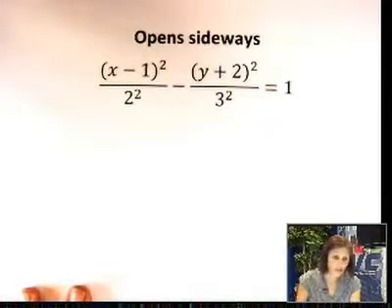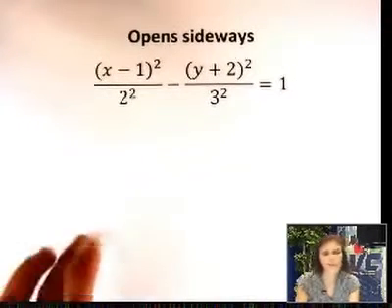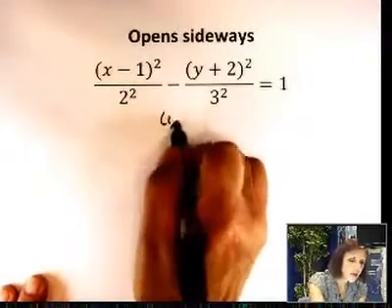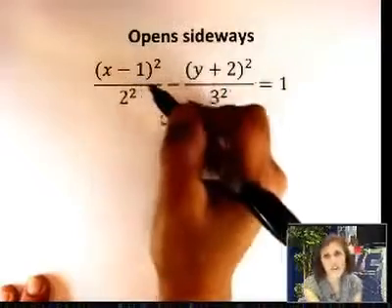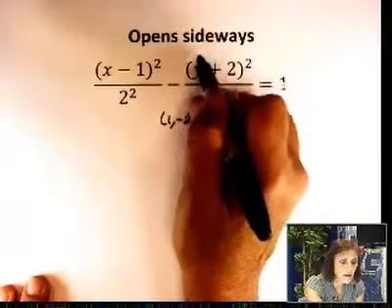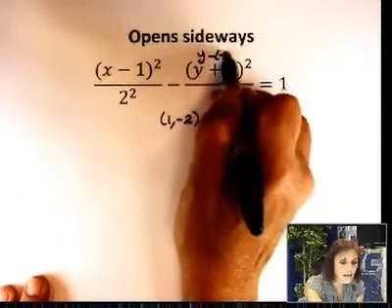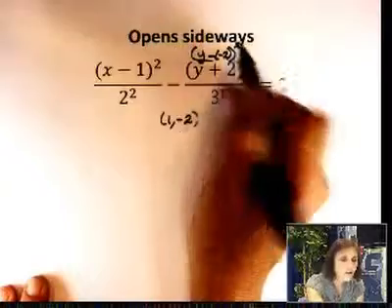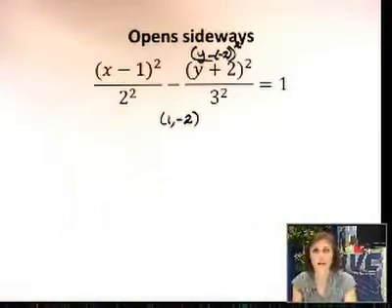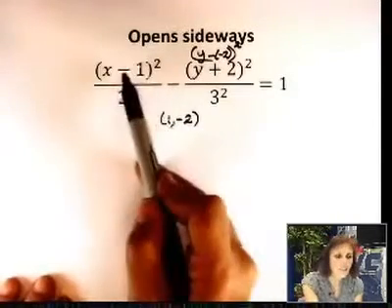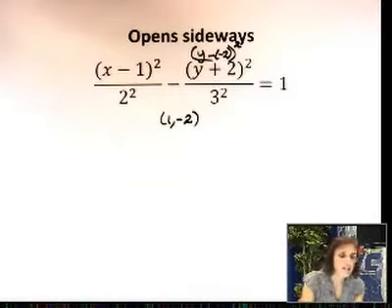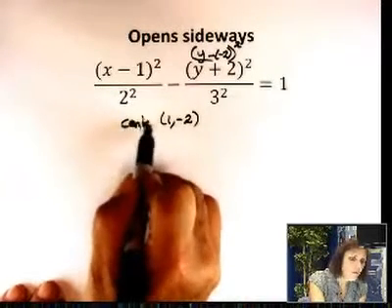Okay, well, let's look at this one. If I were to draw this one, what will it look like? It is centered at 1, negative 2. How do I know? This is just like in ellipses. This is after negative. This one is a tricky one. This is like y minus 2. Oh, I see. So it is centered at 1, negative 2. If you don't understand this, don't worry about it, think about it. This is negative, it's positive. It's positive, it's negative. All right. So it's centered at 1, negative 2.